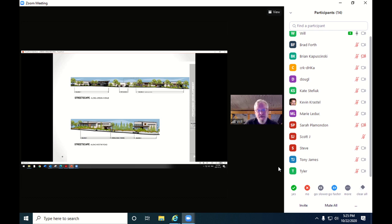The red dotted line that we show here is where the top of the wall is right now, and there's a point in here where it's actually quite high relative to street level. But the way we're grading the site and the way the building is integrated into the site, we're proposing to remove a fair bit of height from that wall, and follow the profile of Mostar, I think, much more effectively than what's there right now. I believe that it was as high as it was to retain a structure there many years ago.